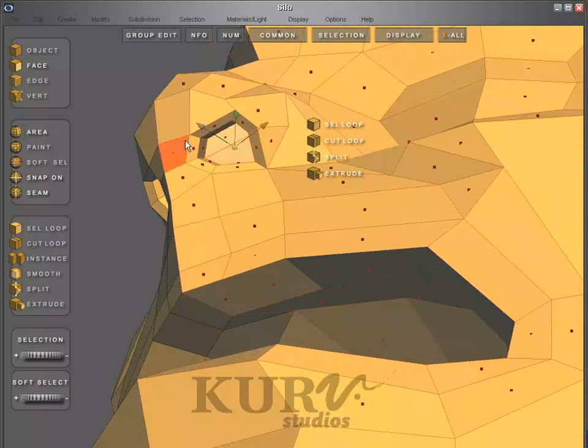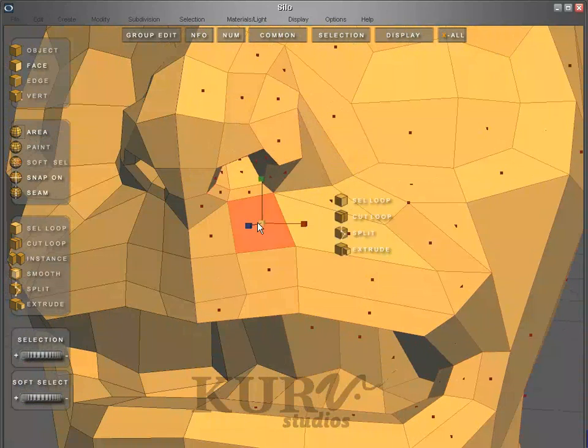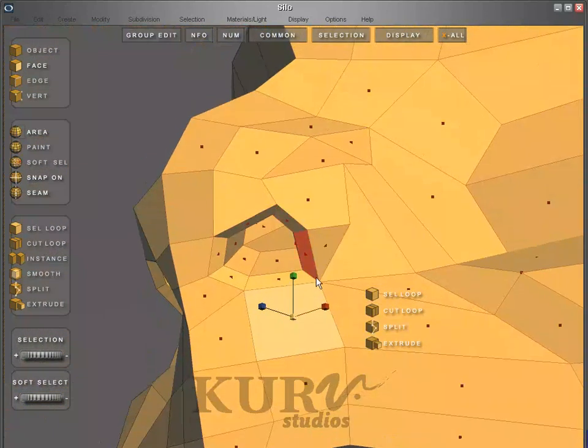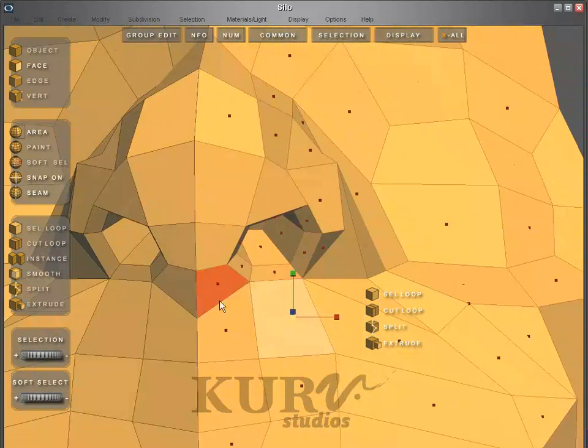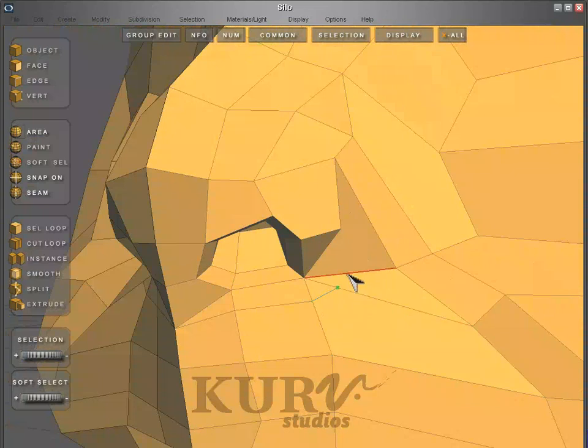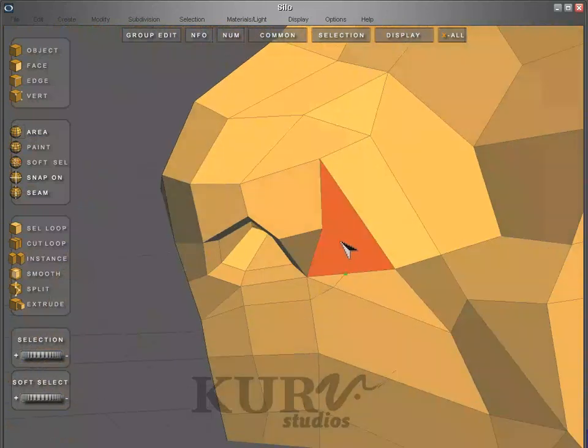Back up. I'll leave that for now. And what I would like to do is just make a ring around here, or a loop around the edge. So I'll put some geometry back in.